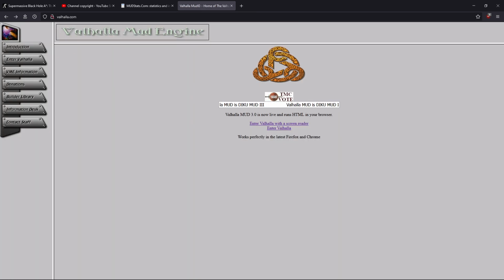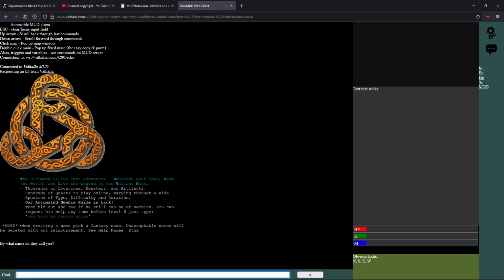Well, if you click Enter Valhalla without the screen reader part on it, you actually get stuff in the right-hand side. So there's this UI. It's kind of a standardized UI. You'll see a lot of MUDs these days have a UI that looks like this.